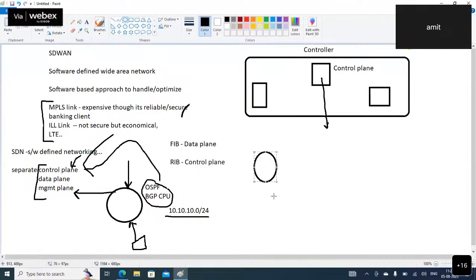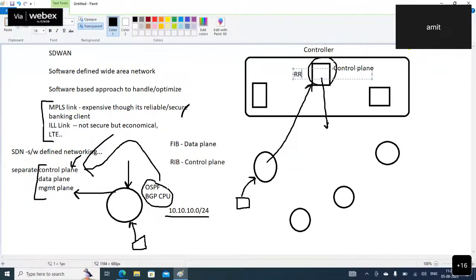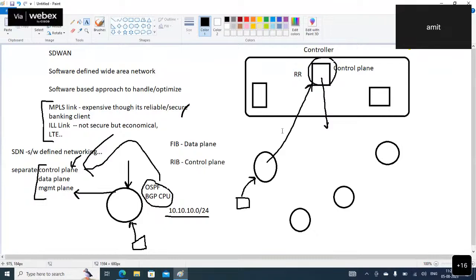It can be one router and one end device, it can be two, three, or it can be 1,000 devices. For 1,000 devices, this device would only be handling all sort of control plane information. What does that mean? Any prefix in the LAN side, any LAN subnet which is connected to a router or end device, that prefix would be advertised to this control plane device. It is just like a route reflector. Every device must share its LAN subnets to the route reflector or this control plane component. Now, the job of this component is to reflect this route to all other devices.